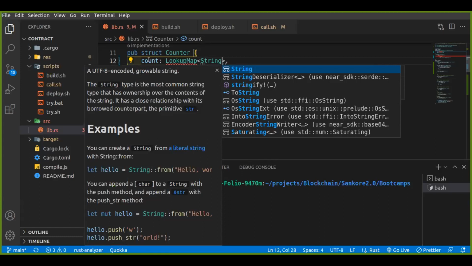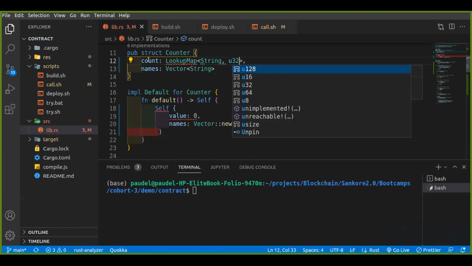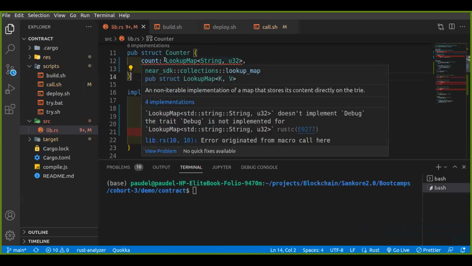Initially, anyone would increment the value of our counter. You simply call this particular smart contract, and the value would be incremented by anyone. In the code I'm going to write right now, only the signer can do so: you'll have to log in with your wallet address before you can increase the value of this counter. And this value will be related to your wallet address, okay? So if I incremented my value to 10 and someone else incremented their value to 7, if I log in I'll see the value 10, and if they log in they'll see the value 7. That is the basic idea we're going to implement at this point. So our lookup map is going to take a key of type string and a value of type U32. Awesome. So, okay, what's happening right here?